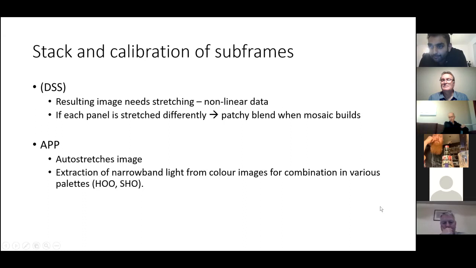Why did you not use the mosaic abilities in DSS or APP? Yeah, so that's a good question. Am I talking to Andy here? Yeah, hi Andy. So the reason being is because I did not know at this point when I created this image that those things existed. Fair enough. Now I know that those exist. I still don't know how to use the mosaic building tool in APP.